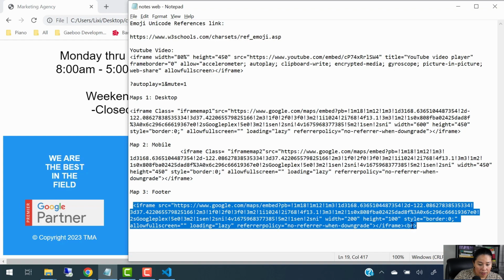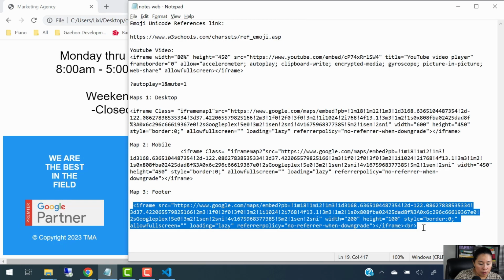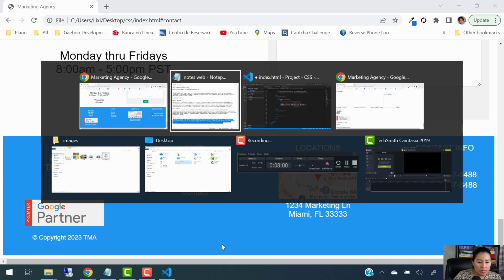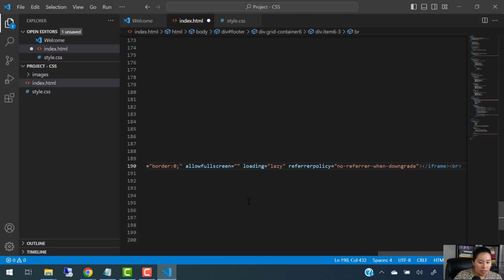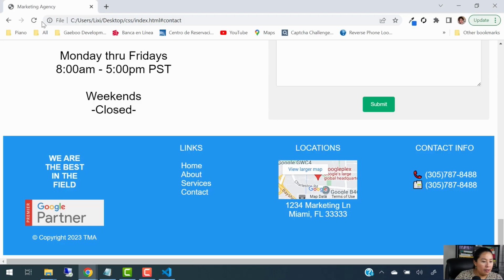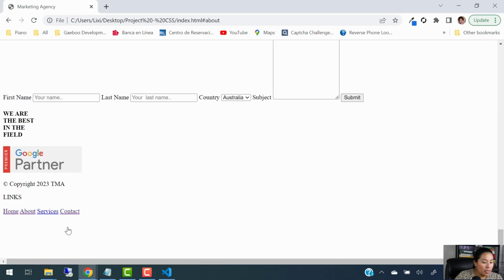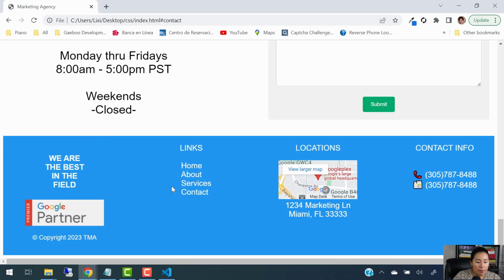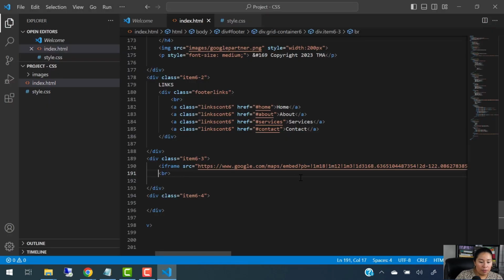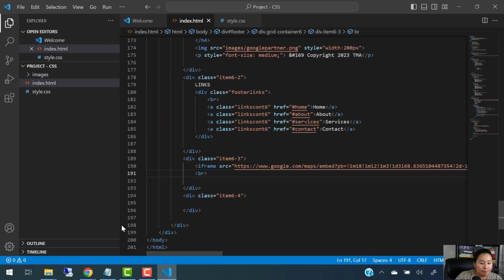Okay. And I even gave a line break, just so you know, at the end, because after the map, you will see this address. So just remember to add that line break. So let's copy this. Okay, and let's paste that on item 3 with the line break. In fact, if you want, you can put the line break here. Okay, so let's hit save. Going back to our code, let's hit refresh, and the map should be there. There you go. There's a tiny map. The reason why I have a different iframe for each, remember, is due to the size. The size for this one has a width of 200 and a height of 100. So that's why. Okay, perfect.